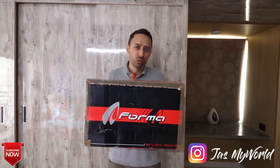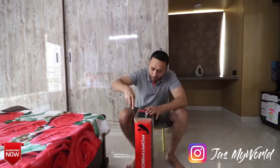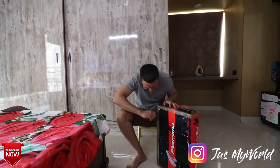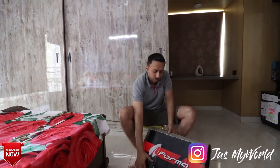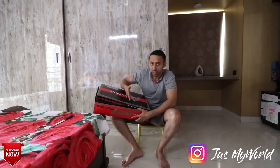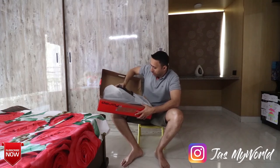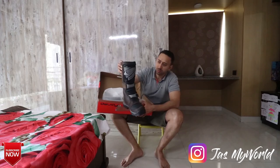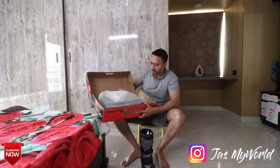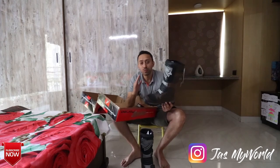It's time to bring in the Former ADB boots. Let's unbox these — I have a big knife with me. Let's see what we have inside; I'm having a first look as well. I ordered the brown color and yes, it is the brown color — all new and beautiful. They come in this big cardboard case. I just love this color; I think I made the right choice in terms of color at least.